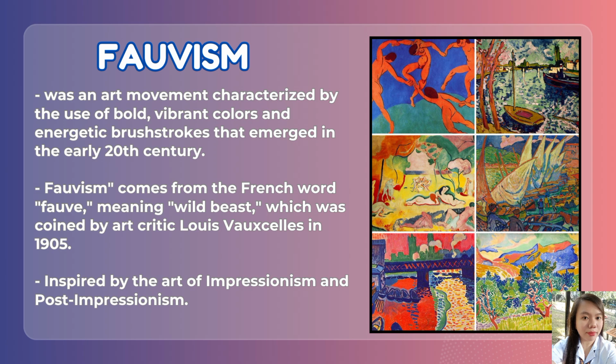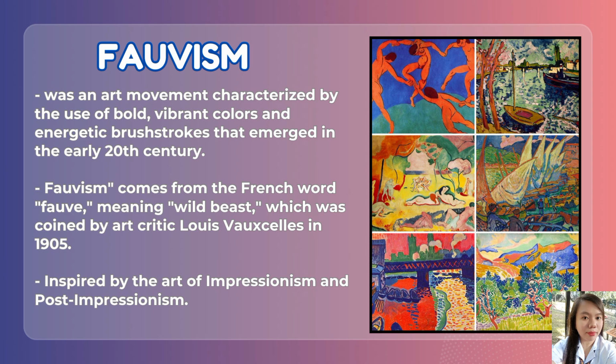From Impressionism, Fauvist artists adopted the use of pure colors and visible brushstrokes, but took it further by using exaggerated and unnatural colors to evoke emotion rather than depict reality. Post-Impressionism's focus on personal expression, arbitrary colors, and simplified forms also strongly influenced Fauvism, encouraging artists to prioritize creativity and emotional impact over realism. The term Fauvism, meaning wild beast, was coined by art critic Louis Vauxcelles in 1905 due to the shocking and unconventional nature of these artworks.